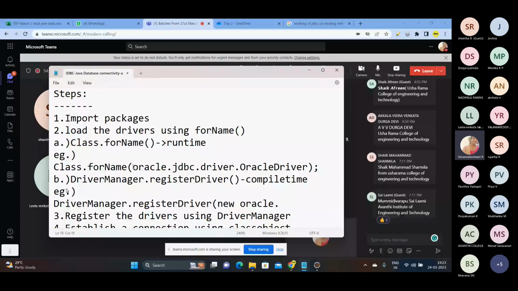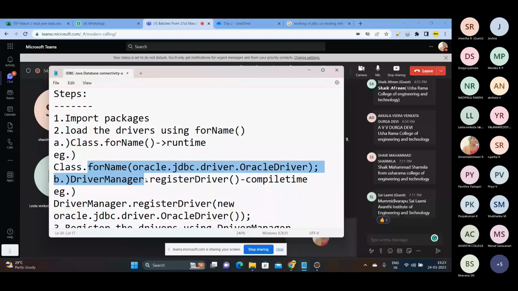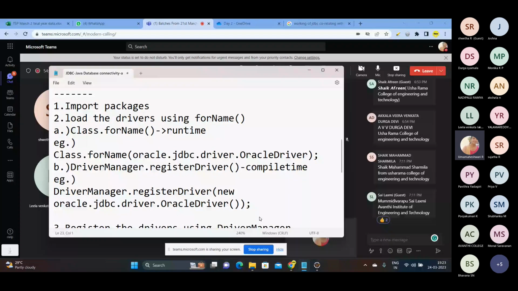But what you need to do is create an object. Here you are creating an object and using a new keyword, so that is a must. You can either register using this way or this way. Okay, so next we'll see how we are going to establish the connection.